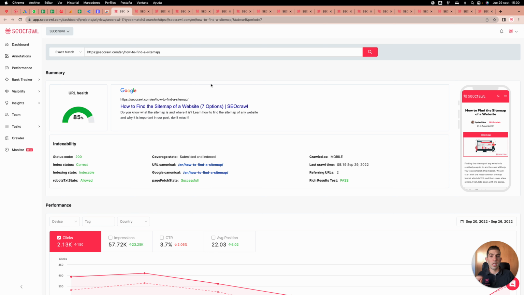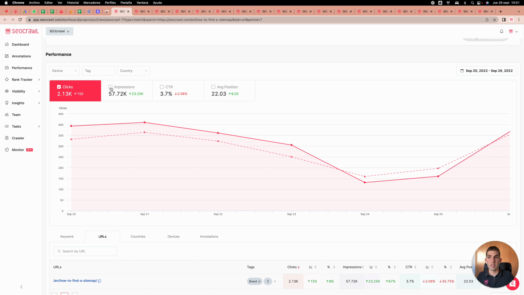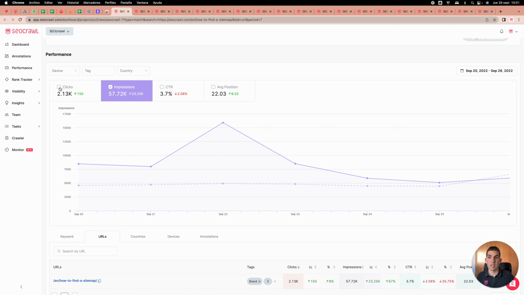Here, for example, we have the individual URL report. That's also very important for us because we combine 5 different APIs. First of all, the search results pre-visualization, like how your page is looking in Google, and if the page is mobile friendly or not. This is the indexation API from Search Console, which tells you if the canonical from Google is the same as the URL you declared, when was the last time that Google went to this URL, and more details in terms of indexability. Then we have performance, and we can play around with all the metrics as we wish.